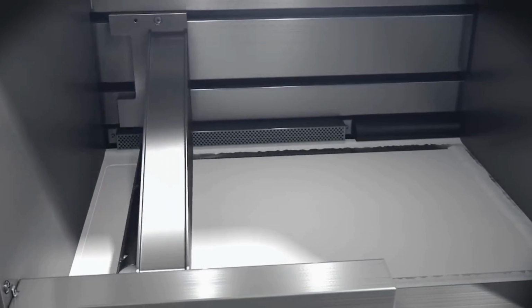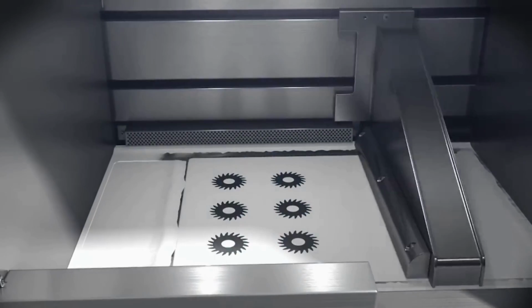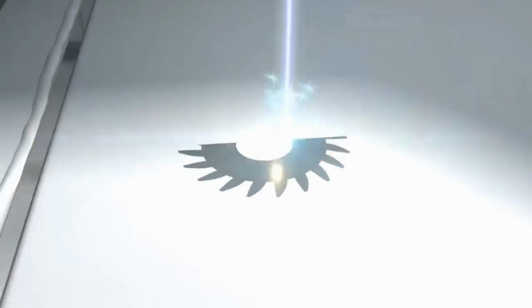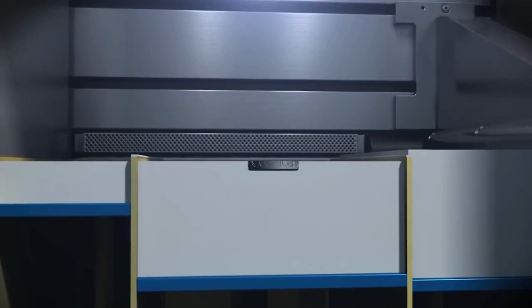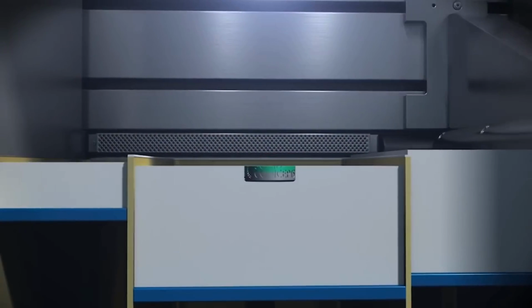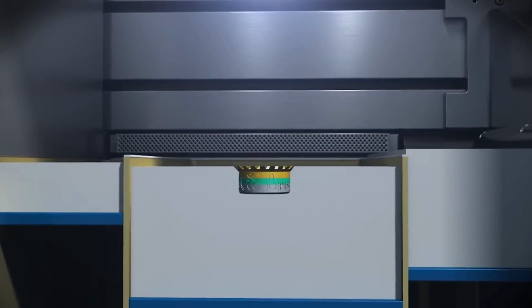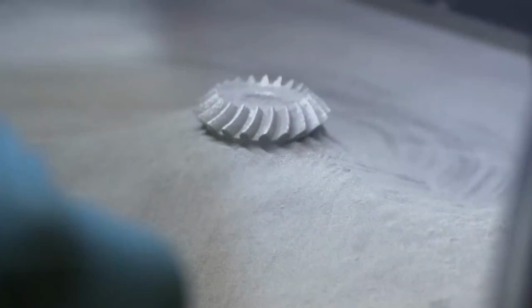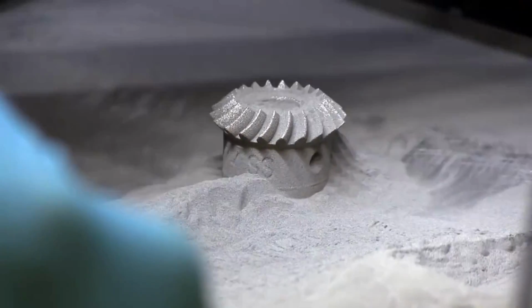A recoater assembly pushes powdered metal material from the powder supply to create a uniform layer over the base plate. A laser then draws a 2D cross-section on the surface of the build material, heating and fusing the material. Once a single layer is complete, the base plate is lowered just enough to make room for the next layer. More material is raised from the cartridge and recoated evenly upon the previously sintered layer. The DMLS machine continues to sinter layer upon layer, building from the bottom up. As the part is built, support structures are added to give supplemental strength to fine features and overhanging surfaces.